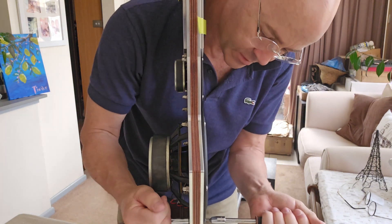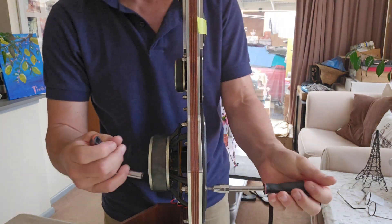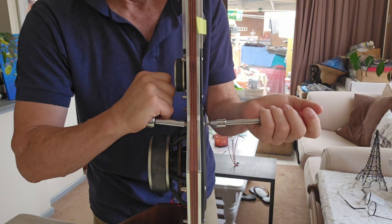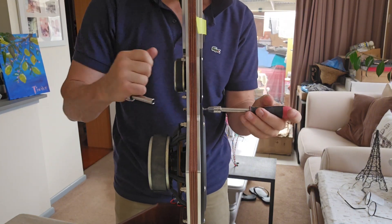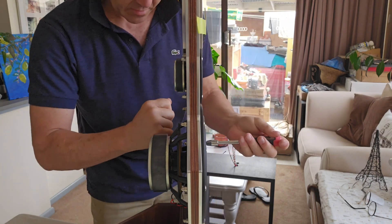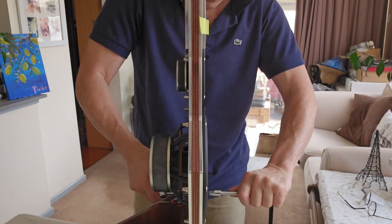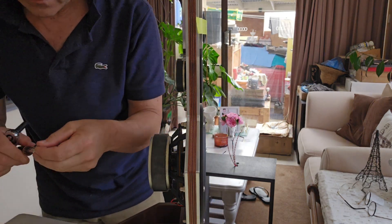Just go around and check them all again and make sure they're all done up very tightly. I've got a very dense, very strong baffle in which to mount these drivers, which will make all the difference sonically as well. Once we have a chance to listen to them — they're nice and tight. Now I'll change the bit over to the small one.